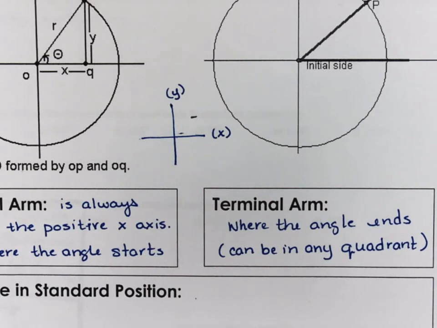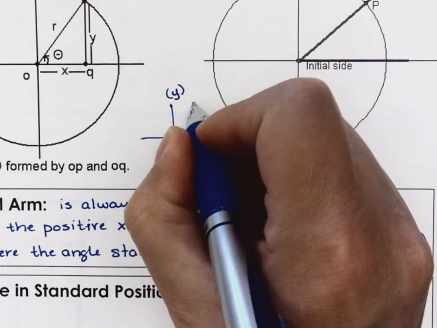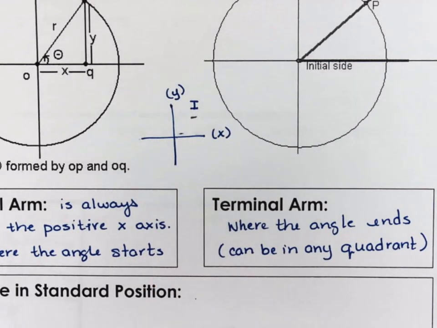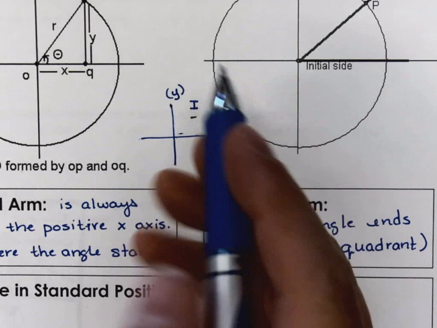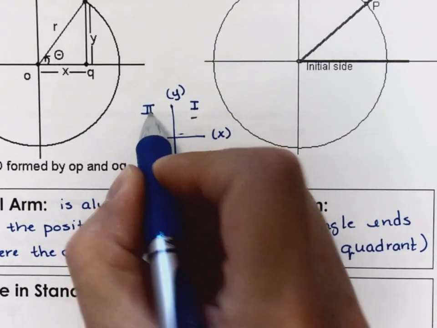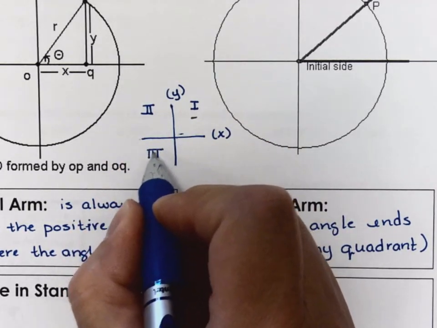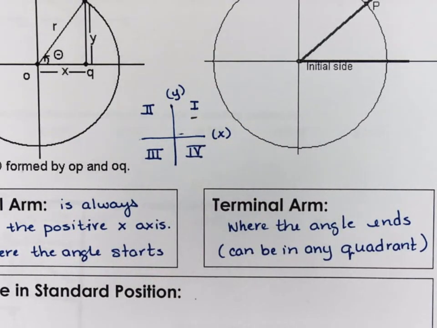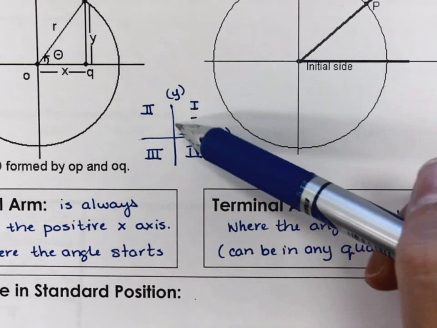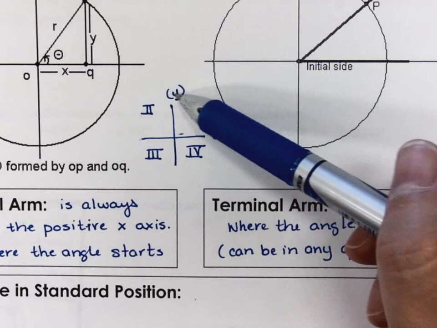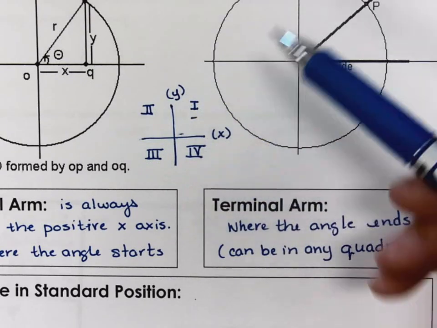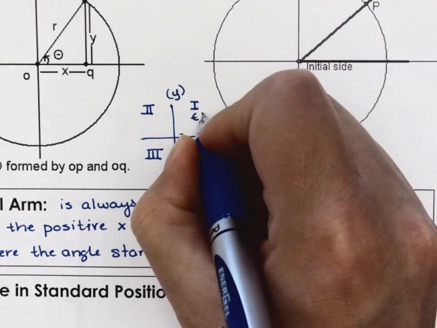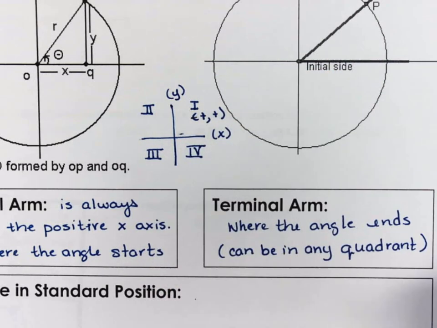I'm not sure if you guys are familiar with how we number the quadrants. So this is quadrant 1, and for some reason we always use Roman numerals. This is quadrant 1, this is quadrant 2, this is quadrant 3, and this is quadrant 4. I'm not hung up on whether you use Roman numerals or not, but what you need to know is you start where both of them are positive and you travel in a counterclockwise direction. We start here because both x and y are positive in a coordinate pair.